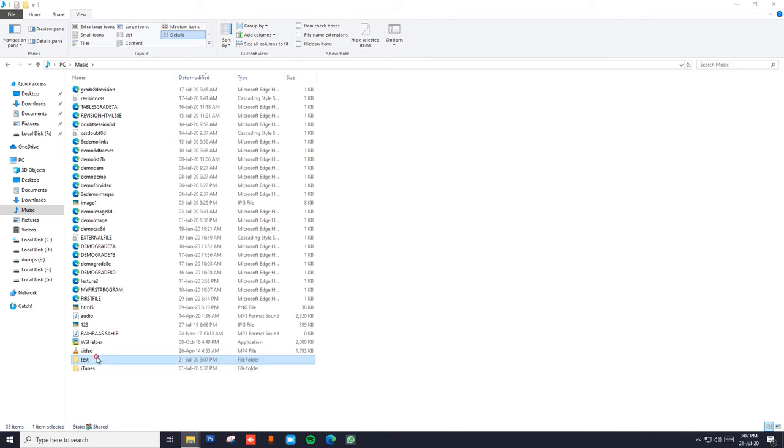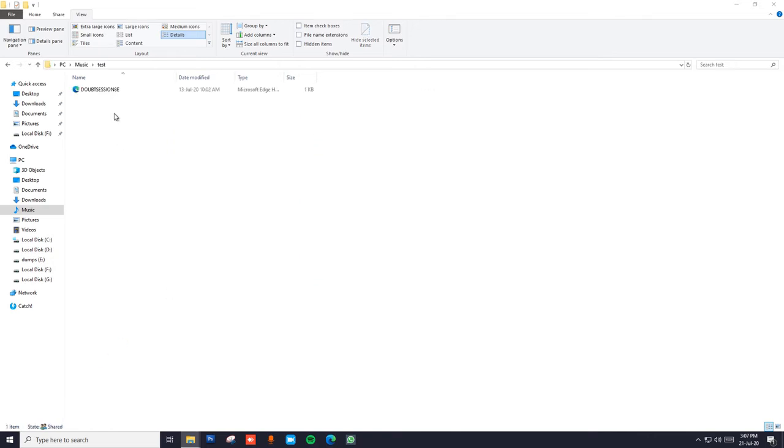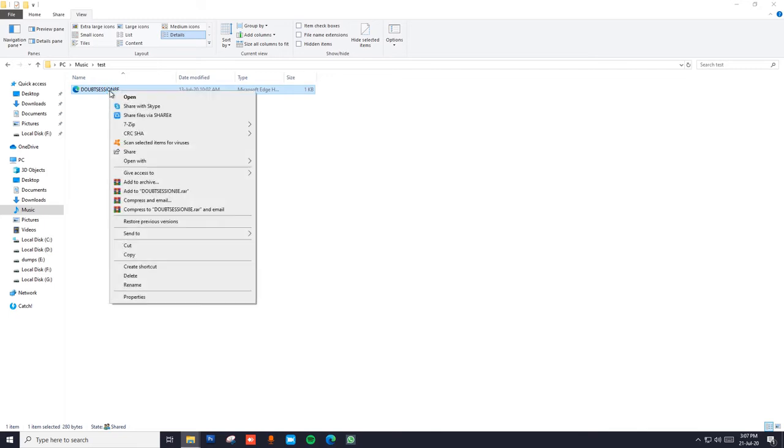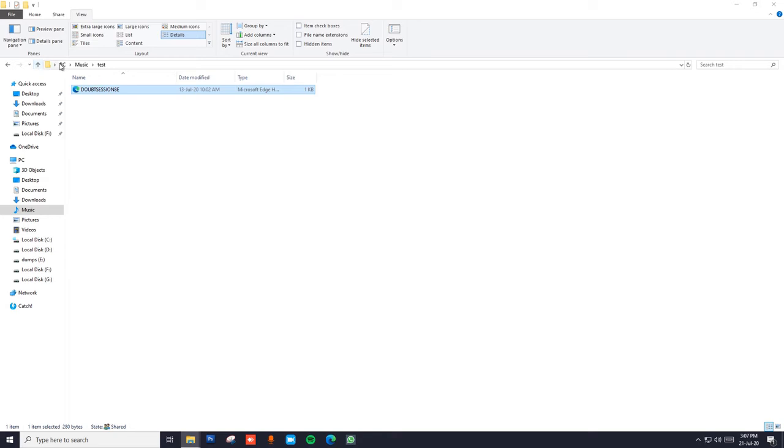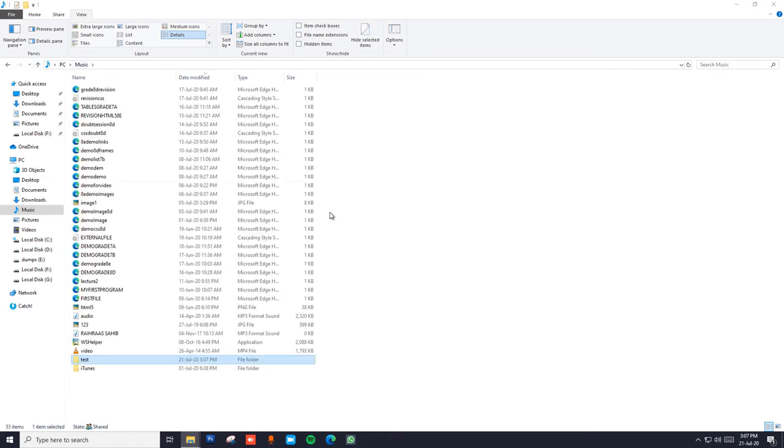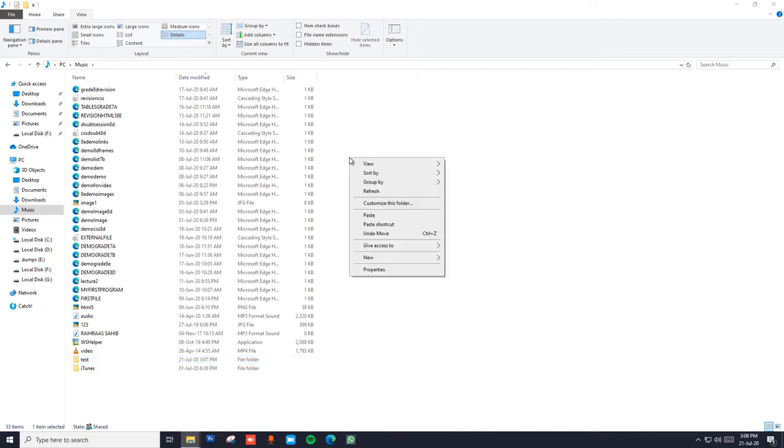So let us suppose I want to copy this file from the test folder back to the music folder. For that, I'll just click on the file, right click it and choose the copy option from the context menu, and then go back to the music folder or any folder wherever you want to copy it to. Right click on the blank area and use the paste option.